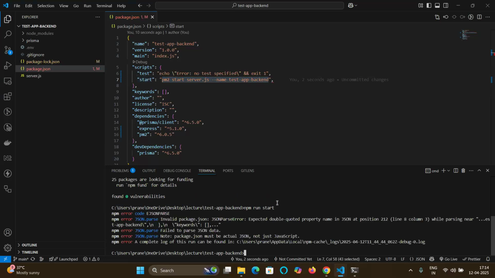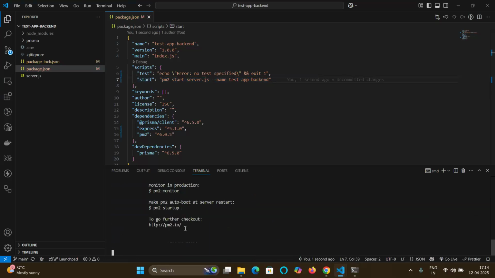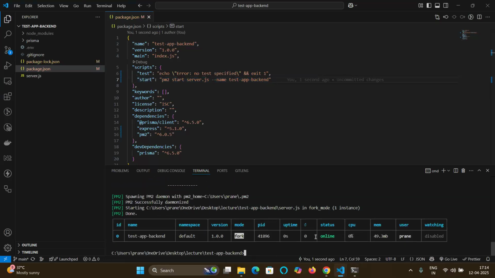When I start this, now you can see the test app backend is in online status.